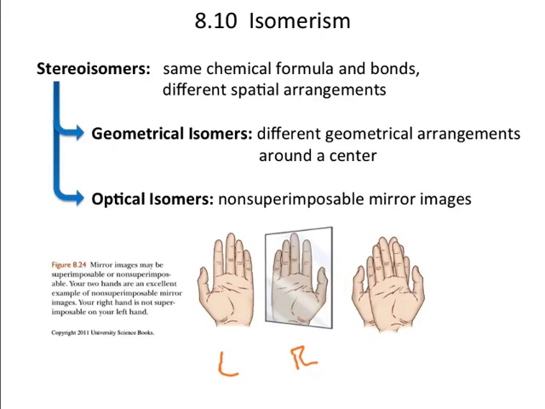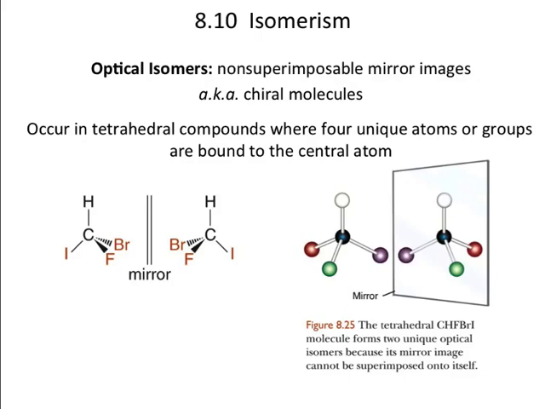Okay. But your 2 hands are not superimposable on each other. In other words, you can't take a left-handed glove and put it on a right hand very well, right? Because your hands are very different. So they're mirror images that are non-superimposable. You can't put your right hand over your left hand and have it match up. And these are called optical isomers, if you have a molecule that does the same thing. Another word for optical isomers is chiral. This is a chiral molecule in that it displays optical isomerism, or it could display optical isomerism.